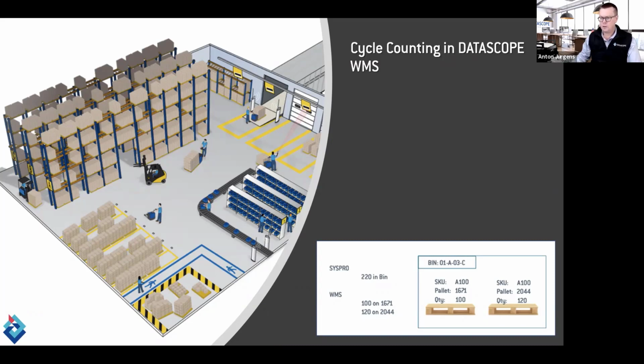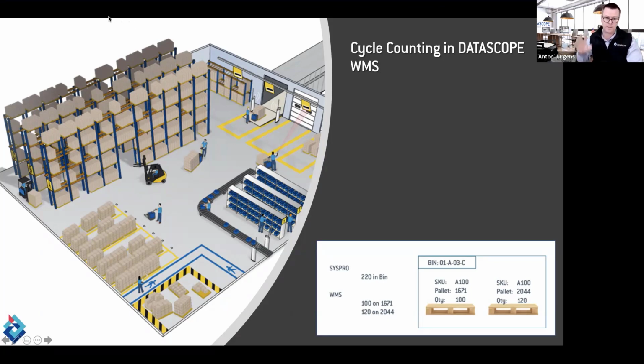So let's just position it a little bit on the slide. We've put in a little image here just to help people understand the application of cycle counting and how it is slightly different in different environments. We'll refer back to this image as we demonstrate different functionality. Essentially, if you look at this warehouse in the image, there are three main focus areas where cycle counting would be slightly different in each.